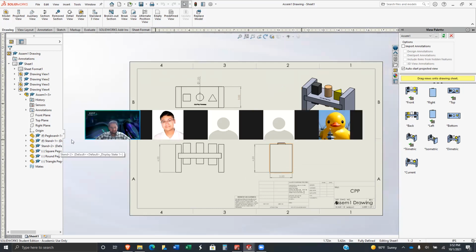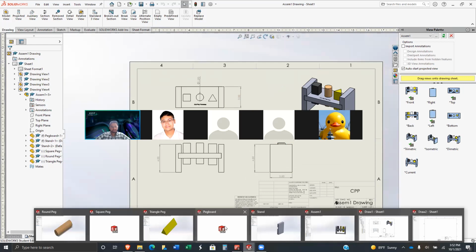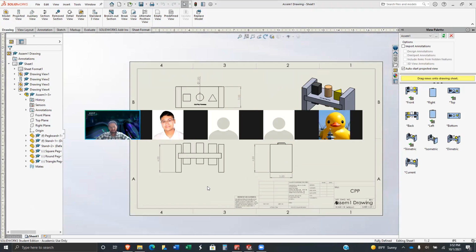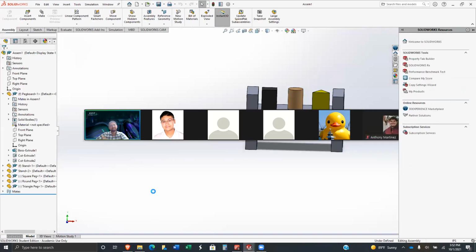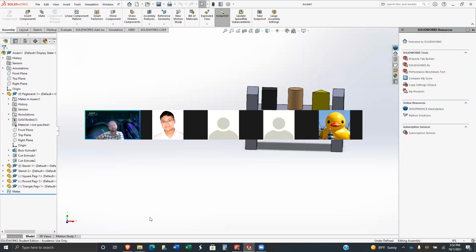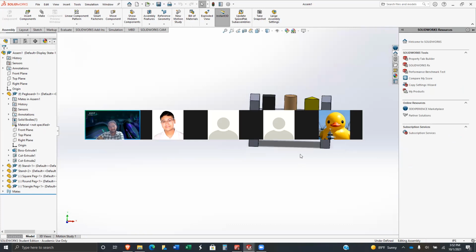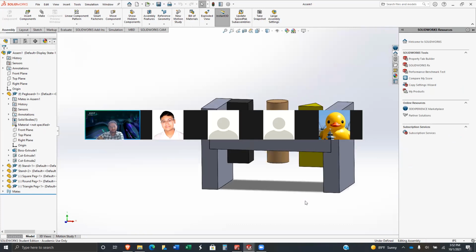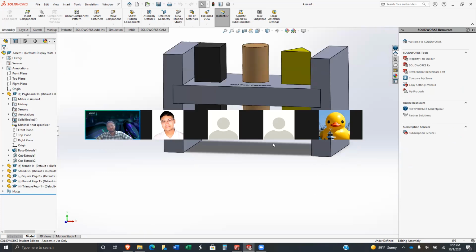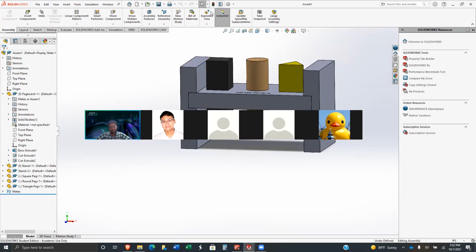I would encourage all of you to try out SolidWorks and play around with it. Using SolidWorks is like using Microsoft Excel or something like Word or PowerPoint. It's a really intuitive software, and as you use it more and more, you'll get to know all the different tools at your disposal.